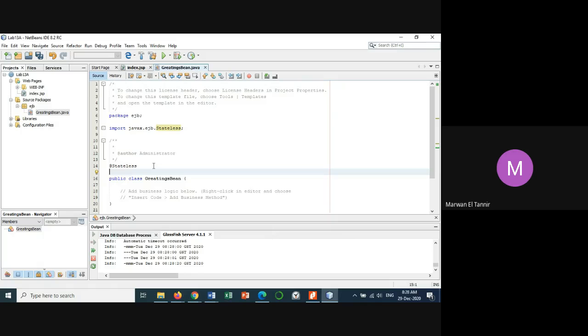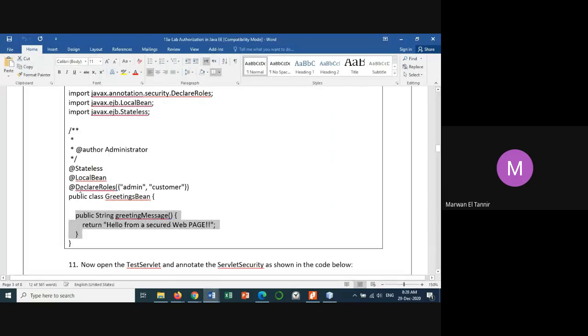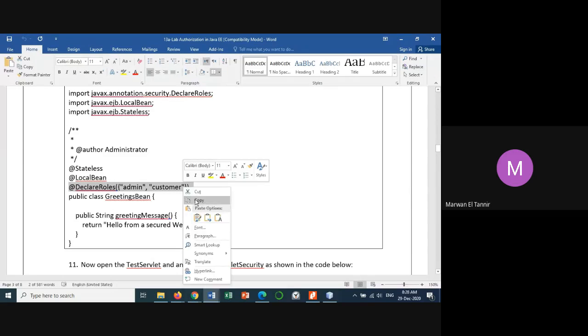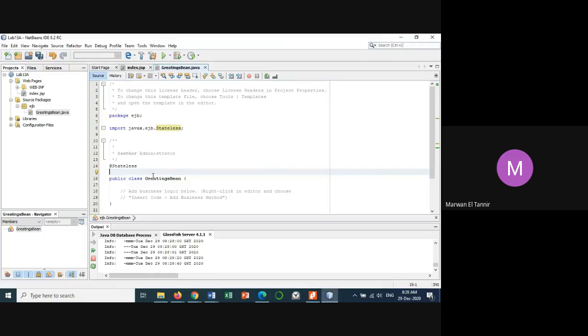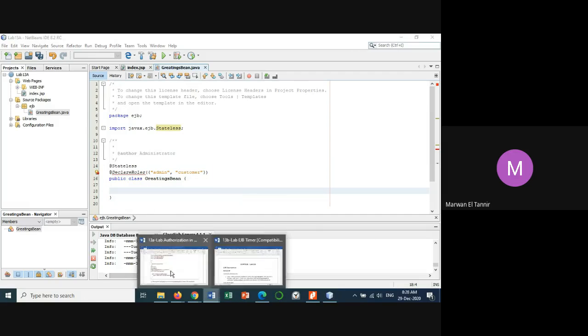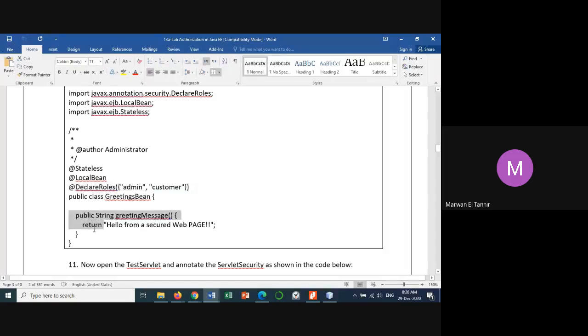I will add the security annotation for this bean. Here, what we want to do is declare the roles that use this one. This is the role, and inside I will copy the method.